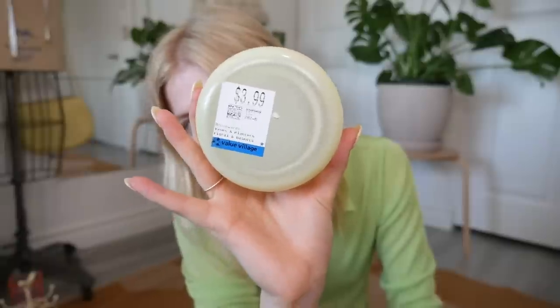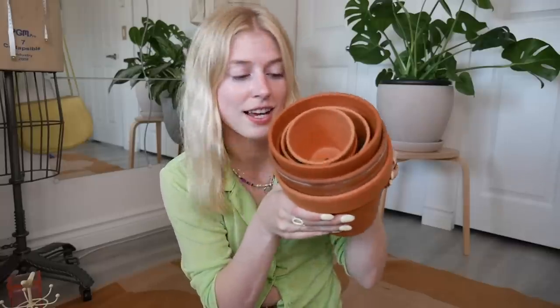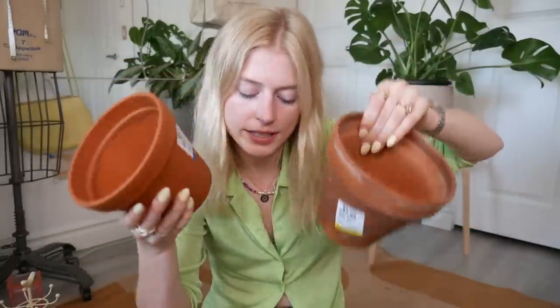The last vase I got was this beautiful yellow one — I thought vases would be really nice in my room and I could propagate a bunch of plants in there to make it look even cuter. This one was also $3.99. The last thing I ended up getting was six terracotta pots. They had a few different sizes — a little baby one, a little medium pot at $2.99, and a couple of bigger six-inch ones. I like having all different sizes as my plants grow so I like to keep extras on hand.